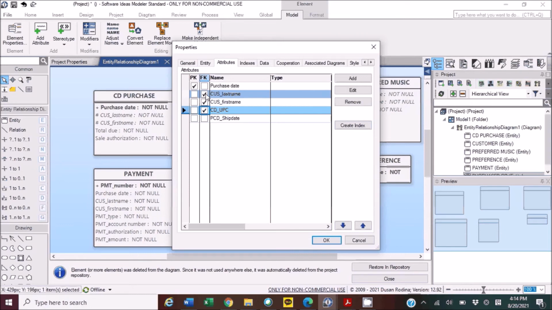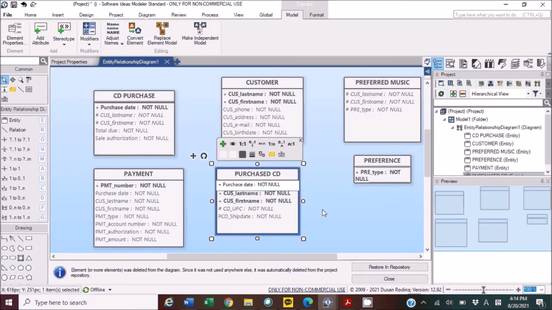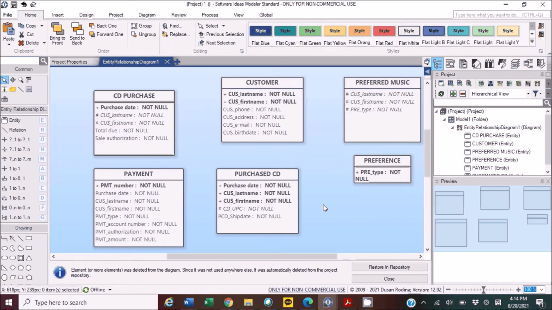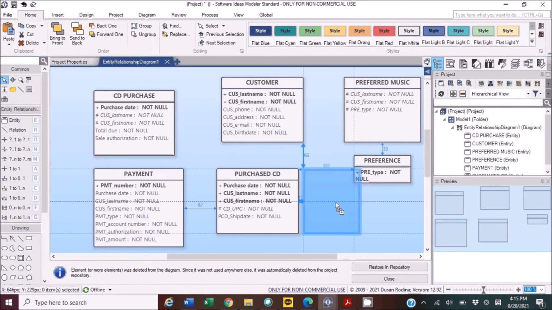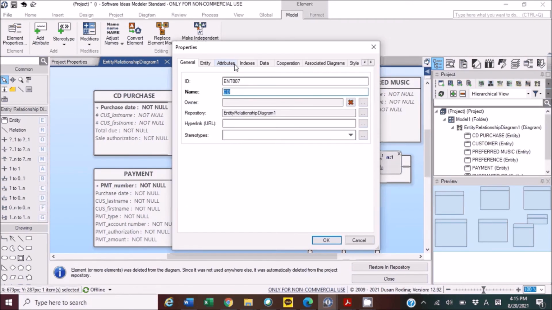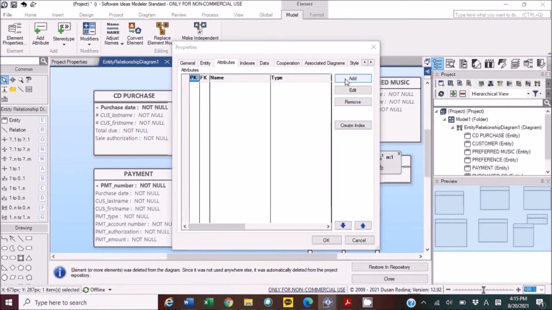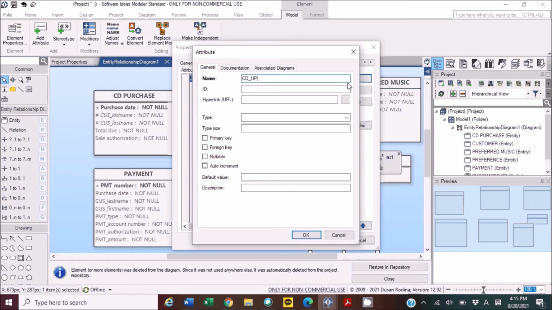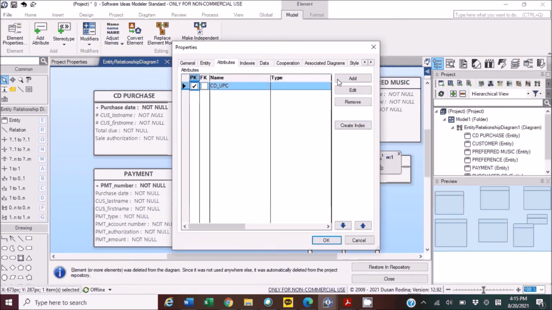And here, actually, if we have a link from the customer and then purchase the CD, definitely we will have this one as a foreign key. But let me just set this one as a primary key right now, especially based on the diagram shown in the example. Yeah, that's why you can have 4.5, 5.5, and so on, right? If there's any issues. Okay, add CD UPC, and this one is a primary key, obviously.